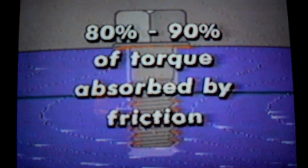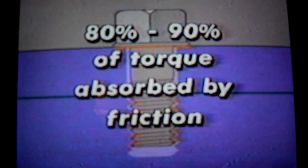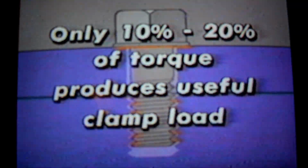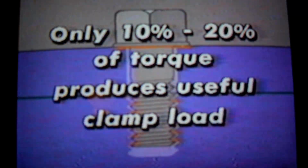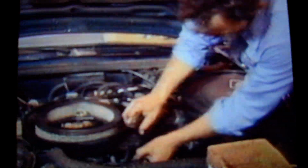80 to 90% of the torque used to tighten a fastener is absorbed by friction. That means that even under ideal circumstances, when a fastener is in perfect condition, only 10 to 20% of the tightening torque produces useful clamp load. Consider what might happen in a real-life situation where bolts may not be in perfect condition.